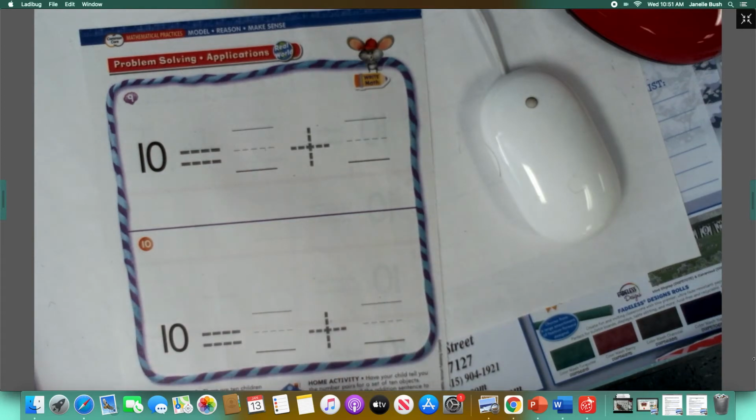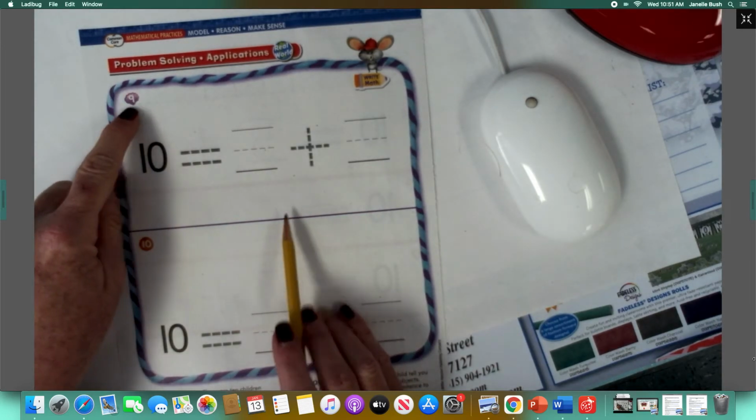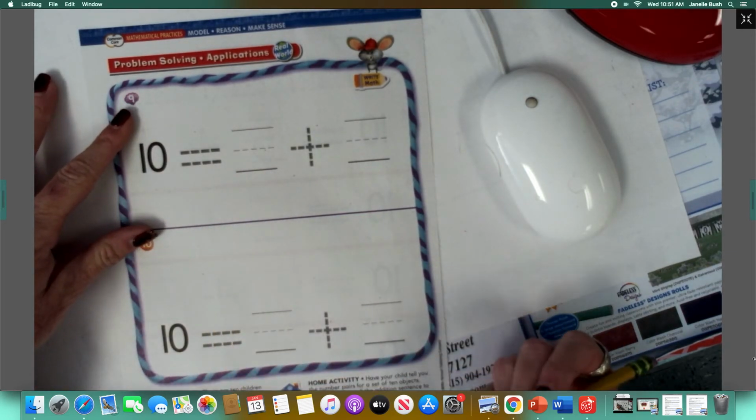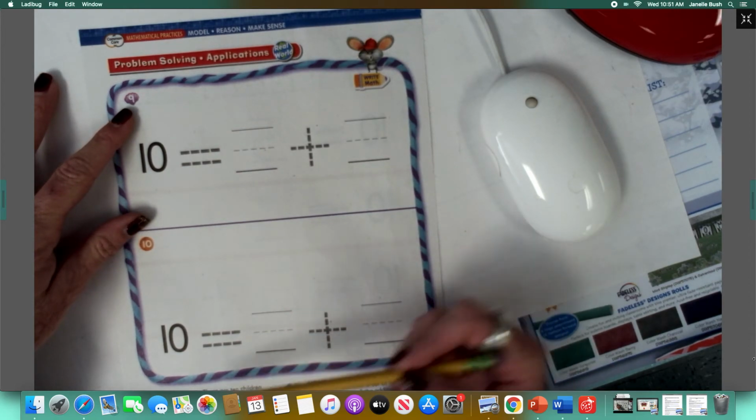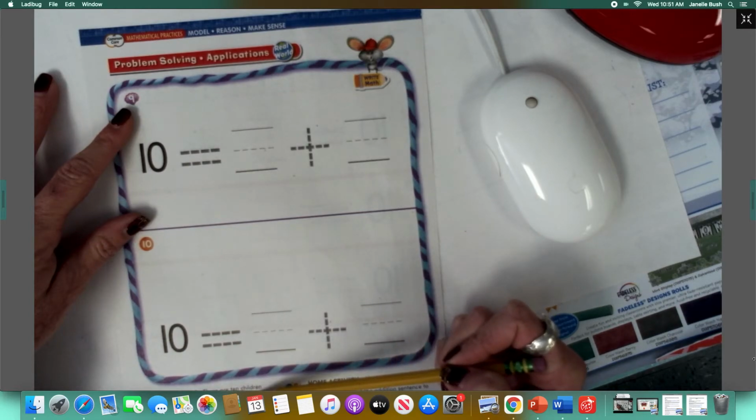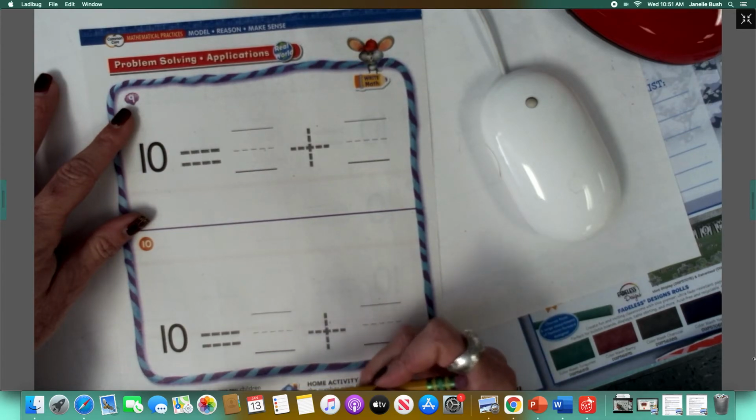Okay, looking up at the top at number 9, where you see a seashell. Okay, listen to this addition problem. There are 10 children in the cafeteria. 10 of them are drinking water. How many of the children are drinking milk? Complete the addition sentence to show the number pair.